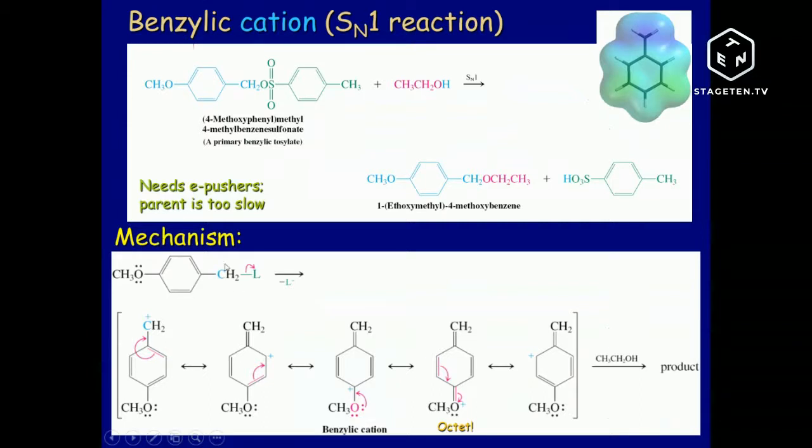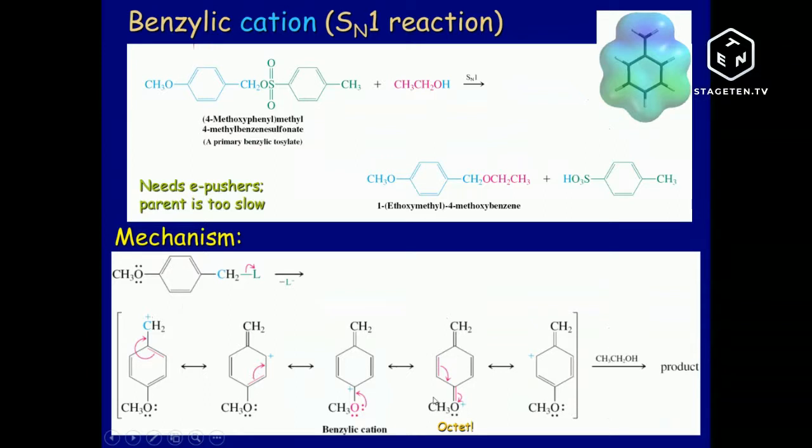For example, a good leaving group, such as the sulfonate, would work, and that would end up having a positive charge on the carbon. Now, this is not a very common occurrence. Positive charge on a carbon when you have a benzene ring is not very, very common, but it can exist. Now, again, this is going to be the more stable conformation because it has octets of electrons. So this cation is actually stable because of this resonance form. Without this resonance form, it would be more difficult to make this cation than if it didn't exist.